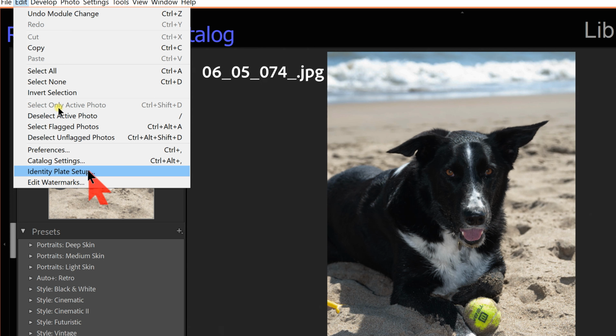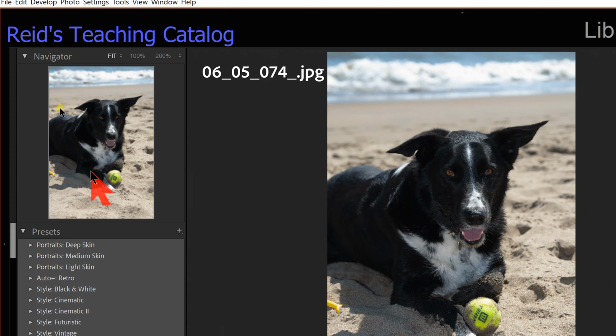And all of this is in the handouts that I gave you as well. So after the first page, where I think it says something like setting up Lightroom, it's all in there. So we're just going over it together. So we want to go into that identity plate setup.